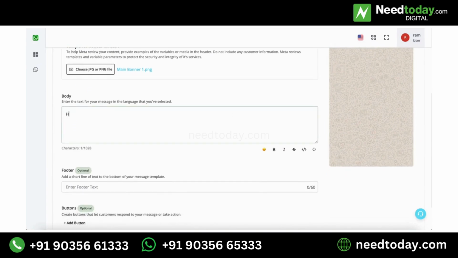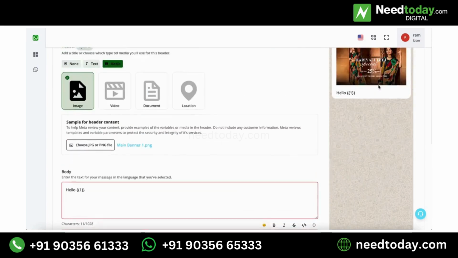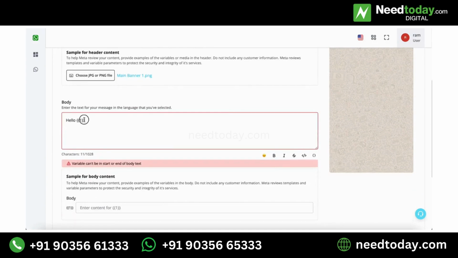Now in the body section, you can have variables. Simply click on this icon to add a variable to your body. As per Meta policy, you can never end your template with a variable. So you will always need to enter some sort of text after or before a variable.